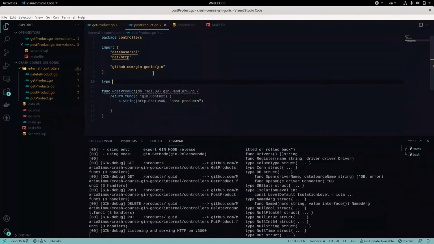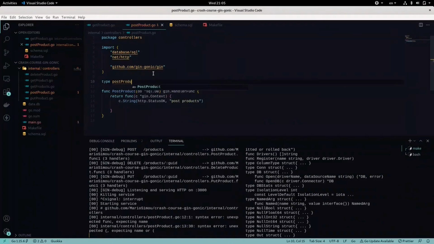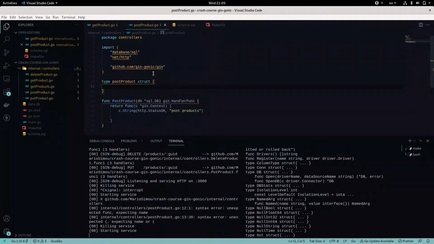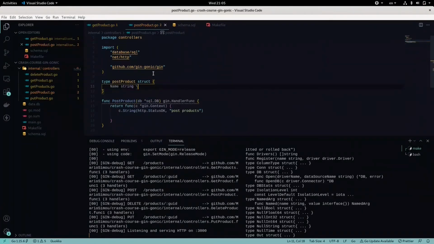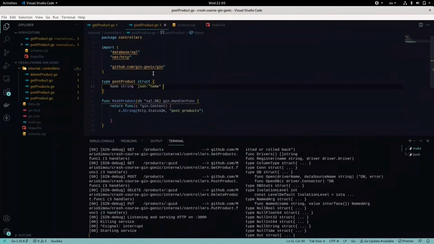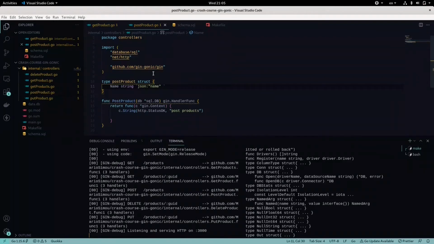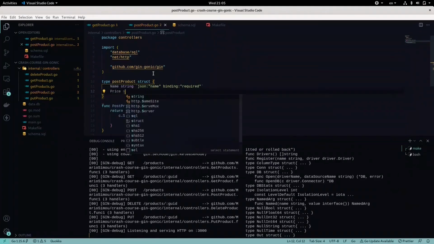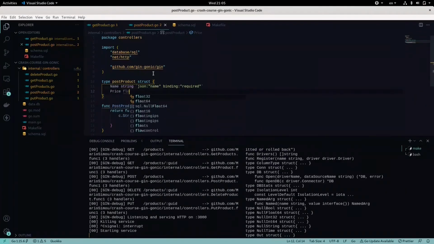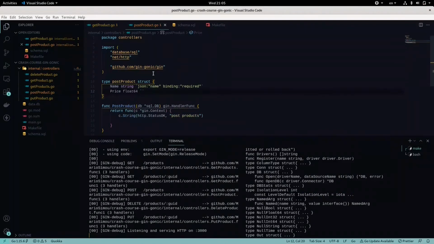So we will be creating a struct in that case. That struct will be PostProduct, and as we said, we need to have a name, and we will be using model binding, and we want that one to be a required field. The next field will be price, and we want it to be a float.